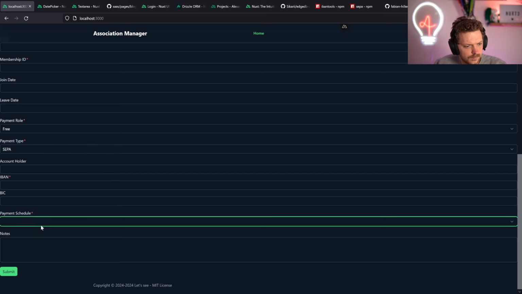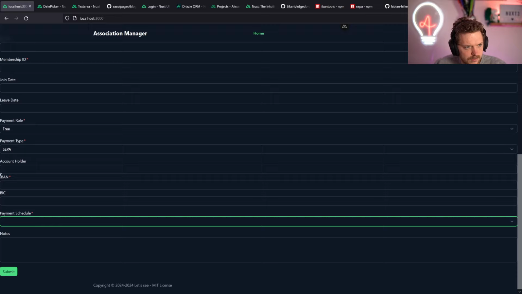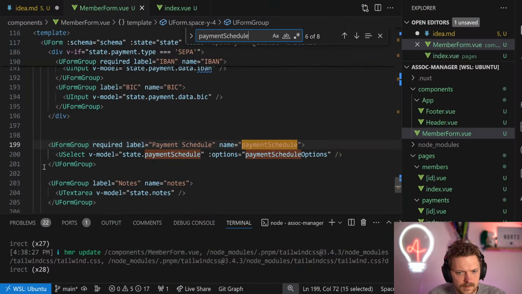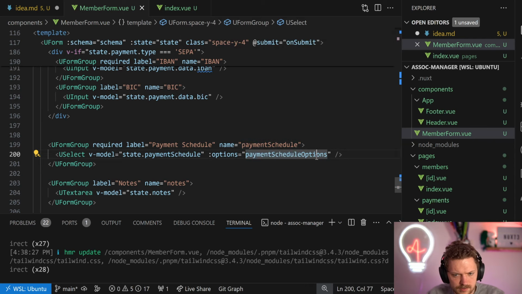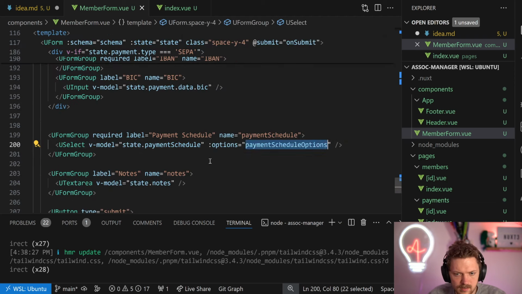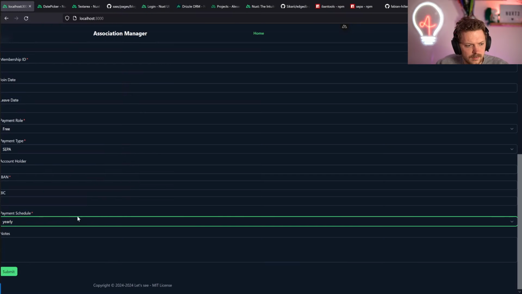Okay. They don't have values. That's not good. Why not? Because it's payment schedule options is the, yeah. Let's just use the IDs for now and revisit it later with the correct matching. I mean, we could just use the options and rename the two key value. It's not a big deal. But these are small things. Okay. Even like this is fine.